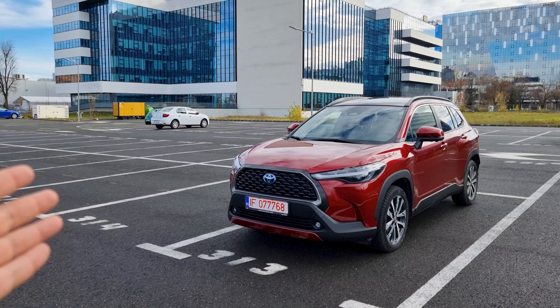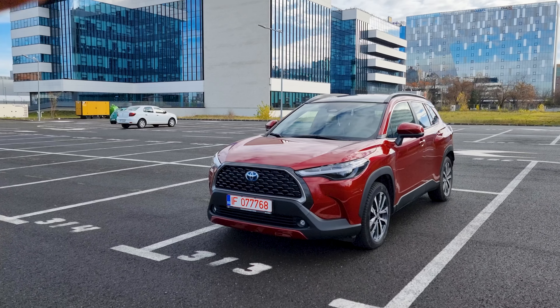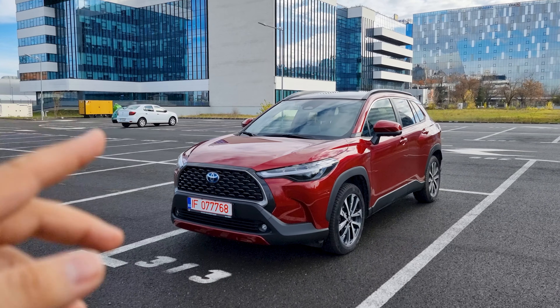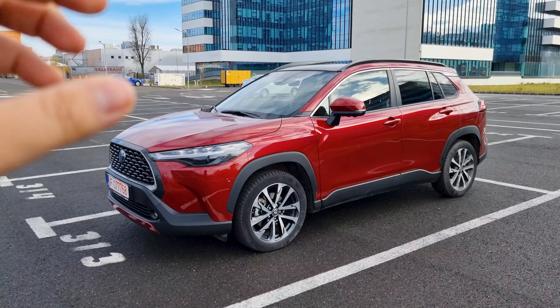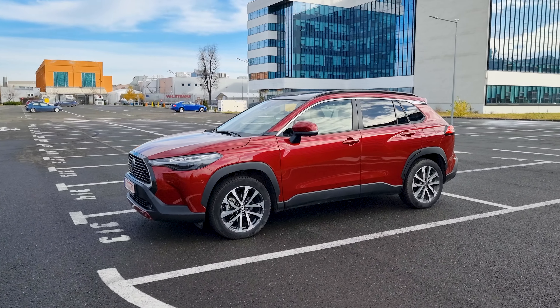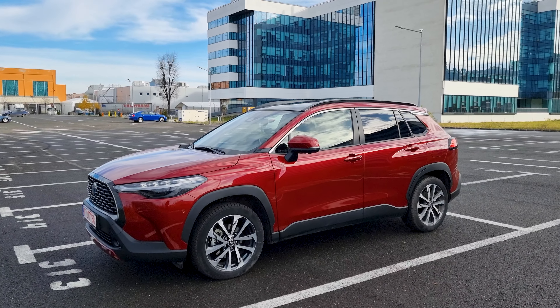So what is it? Well, as I already said, it's a Corolla on stilts. This car is meant to be a crossover positioned right between the Toyota CH-R and the RAV4, and in terms of dimensions it fits right in between them. It's almost 8 centimeters longer than a CH-R but 15 centimeters shorter than a Toyota RAV4, fitting in the segment right beneath the C segment. It's a subcompact crossover, even though the exterior dimensions might fool you a little bit.